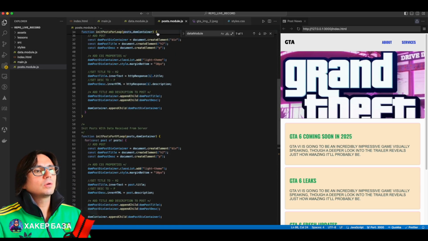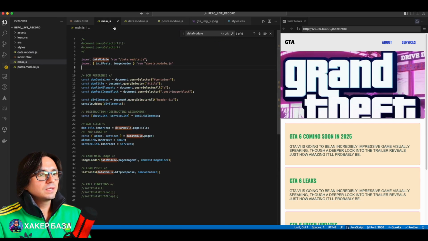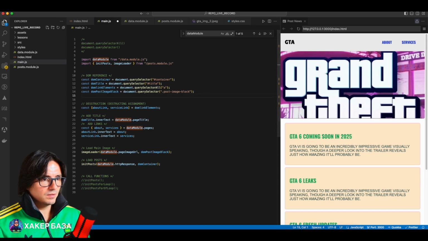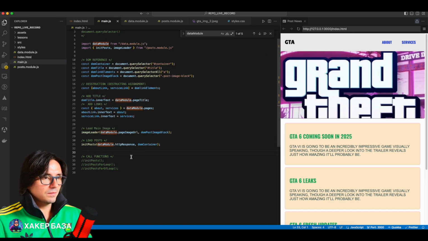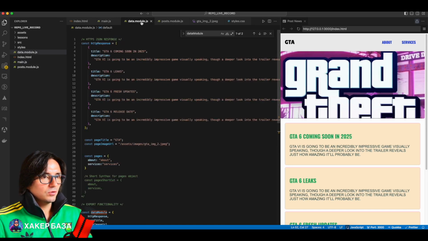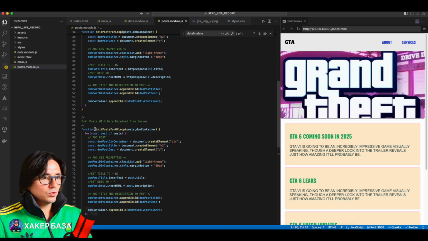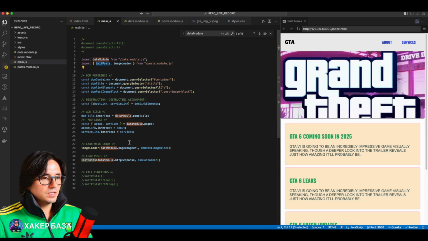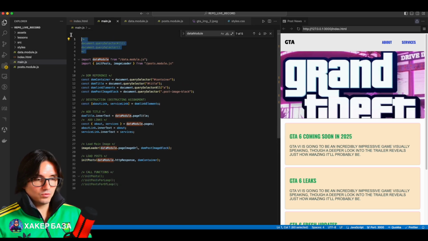That's it. We ended up with a pretty good code. Everything is fine here. Here are the links to the main elements. I'll remove this debug. I provided it for debugging purposes, but we don't need it anymore. Also, as you can see, just like I imported init posts, you can import any function you want. Well, I showed it as an example and use it here directly instead of init post there, init post from the for loop and so on. That's all. Like this. I'll remove this too.